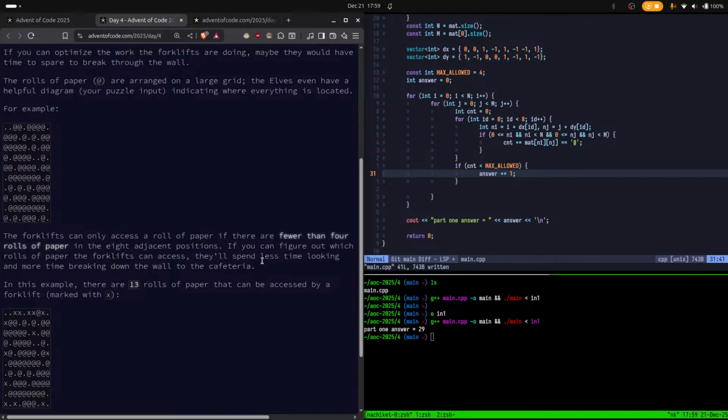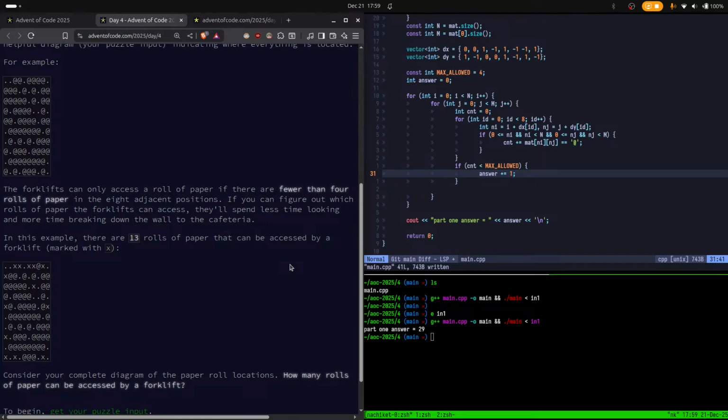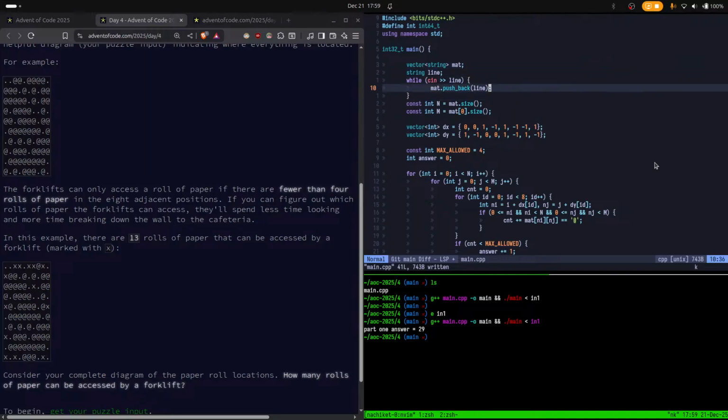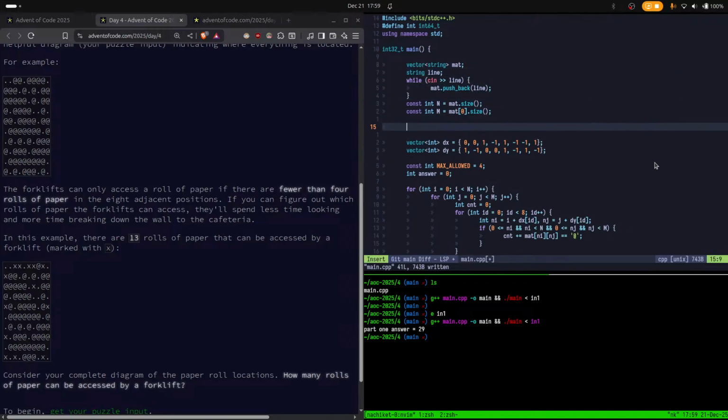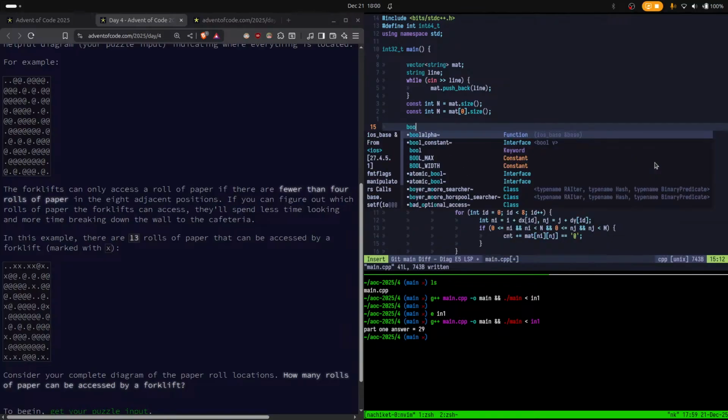Forklifts can only access a roll of paper if... For example, there are 13 rolls of paper that can be accessed by a forklift. Let me mark the ones that I'm assuming as valid. Boolean.